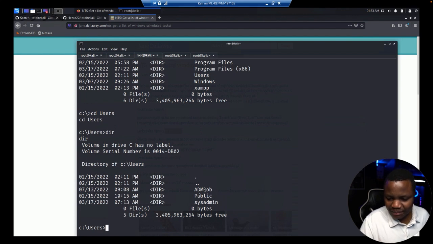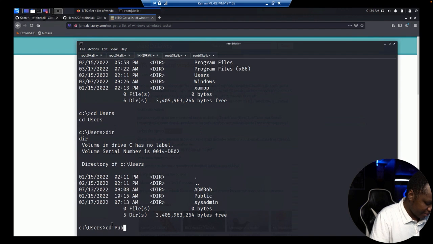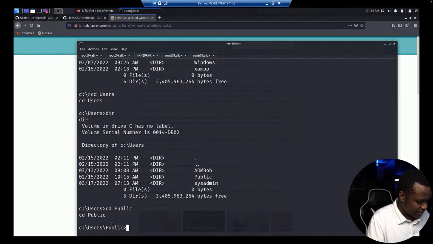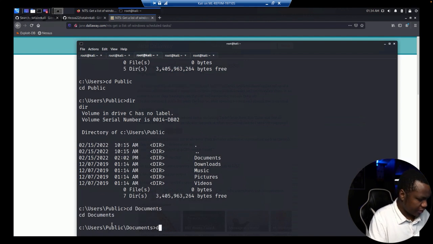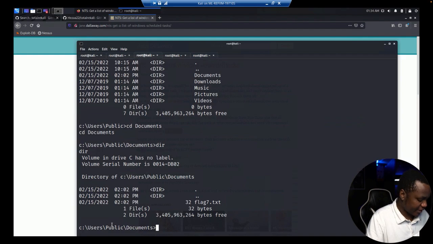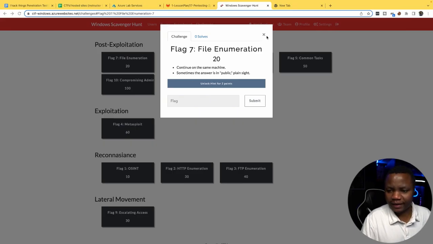Is it in the public users folder, or is it in the other user folders? It's somewhere in here. Okay, so since they said public in quotes, we'll look in the public, the documents. Okay, there's flag 7. Now we'll move on to flag 8.